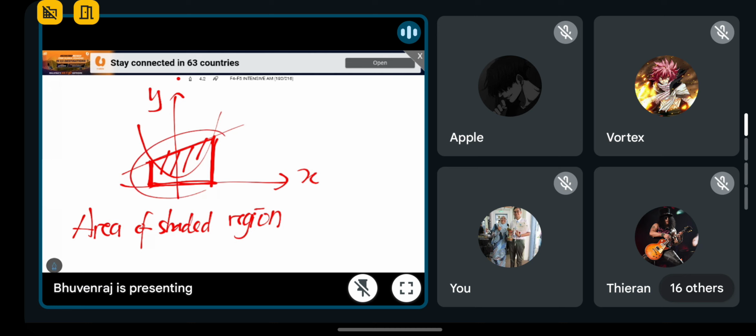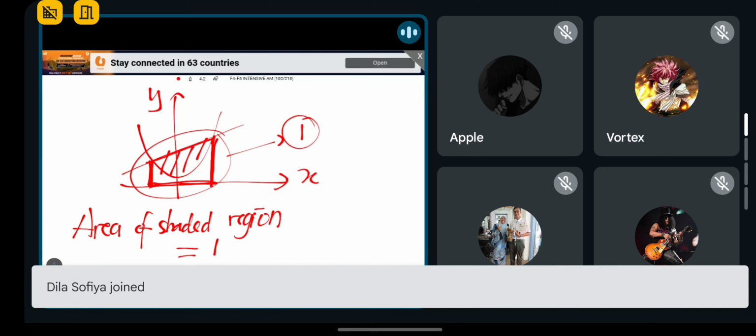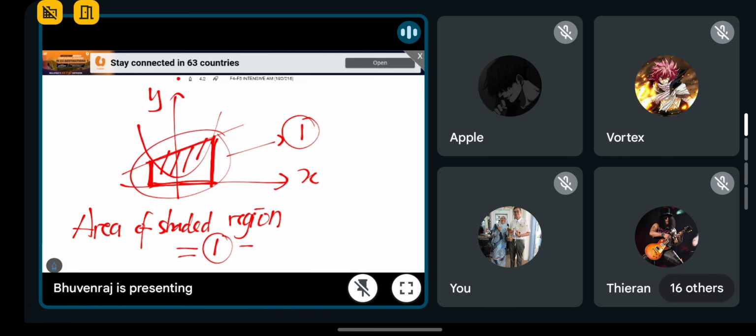Okay, so katakanlah seluruh yang ni saya label sebagai satu. Okay, so the area of shaded region is 1 minus with number 2. Okay, yang tak berlorek, the unshaded region. Okay, so this one kamu boleh kamekan terus dari sini sampai ke sini. Katakan yang ni negatif 1 yang 5. So you can direct integrate 5 to negative 1 y dx.